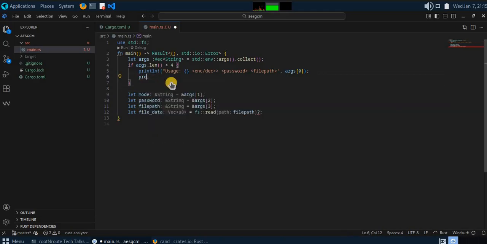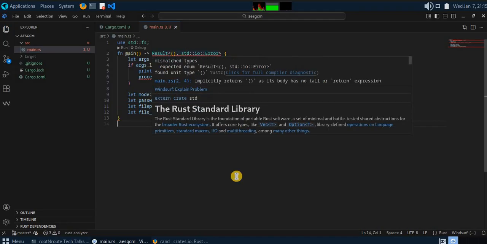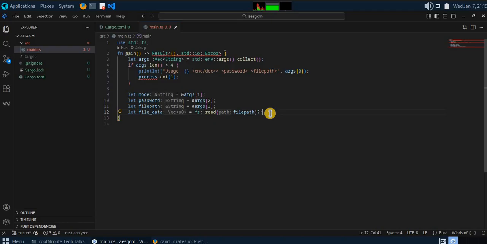So here I'd better exit this part, so it won't return anything. Now it is an error. Yeah, why? Because even though we are returning, the function is not returning any successful value here. So now it resolved the issue.